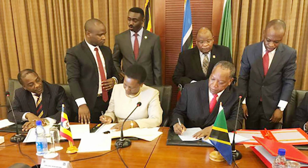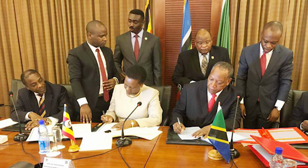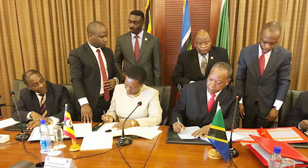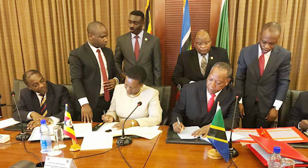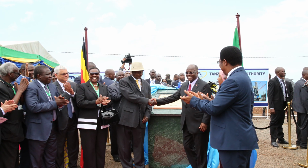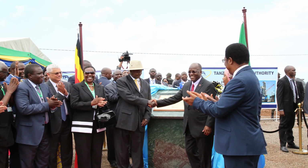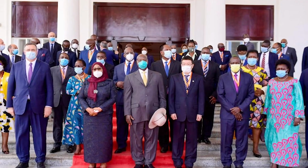In May 2017, the governments of Uganda and Tanzania signed the Intergovernmental Agreement, IGA, a significant milestone marking the decision of the two countries to embark on developing the pipeline and provided the foundation for other project agreements, including the legal and commercial frameworks established in the host government agreements signed on 11th April 2021 and 20th May 2021 between EACOP and the two governments.